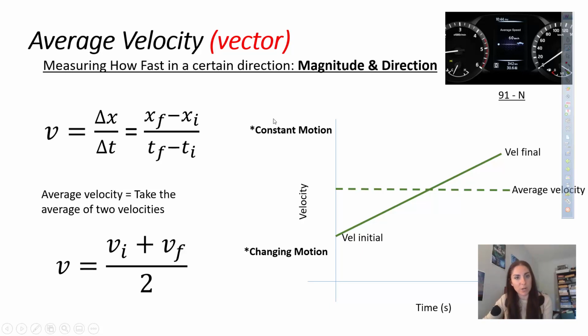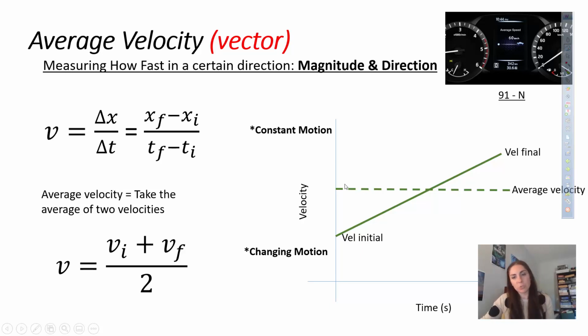Also, this works for constant motion, for an object moving at a constant velocity. If the object is not moving at a constant velocity, you can still find the average velocity by taking the two velocities and dividing them by 2. Please note the big difference though. This is assuming that the velocities are different. This is assuming the velocity is the same. Now the reason why is because if you're going the same interval over time, then you can do this calculation. But if this is the constant velocity, this will be silly because then it's v_i plus v_i, because it's the same velocity, which gives you 2v_i. 2v_i over 2 is just v_i. So just notice the difference between these two.